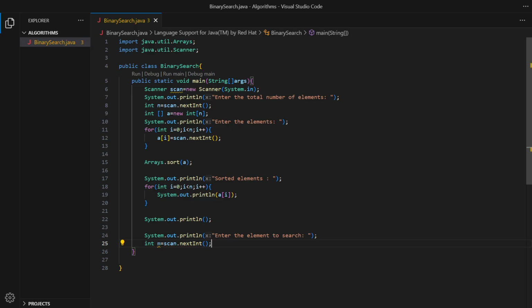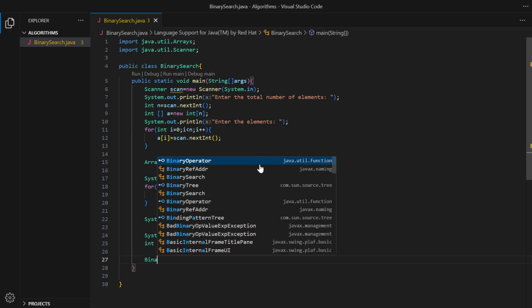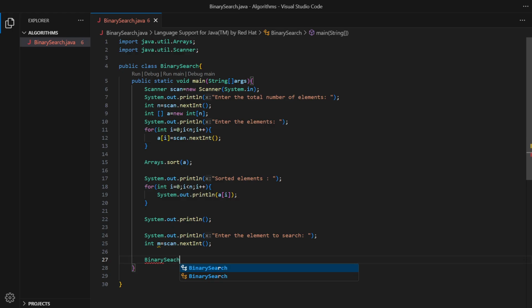now we have our sorted data and also we have the element that needs to be searched. So now what to do? Now we will create another method which will perform this binary search for us. So let's call this function by creating an object of this class by binary search.